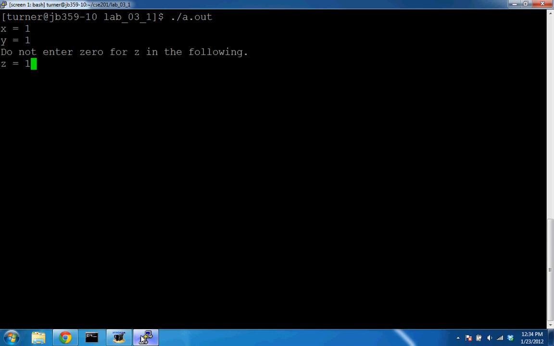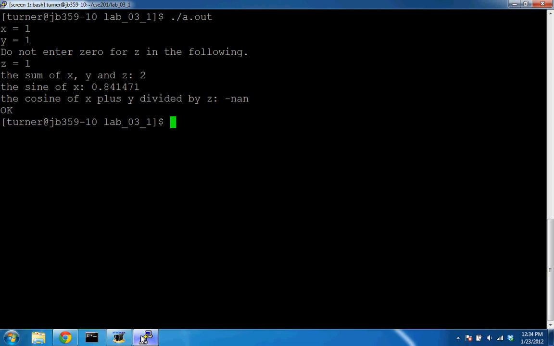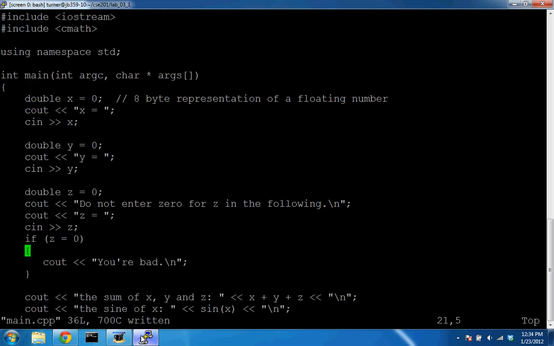So if I put in good numbers, I'll still get nan because we have a bug in our code. We're doing assignment here. We're assigning 0 into z, and then we end up dividing by z.